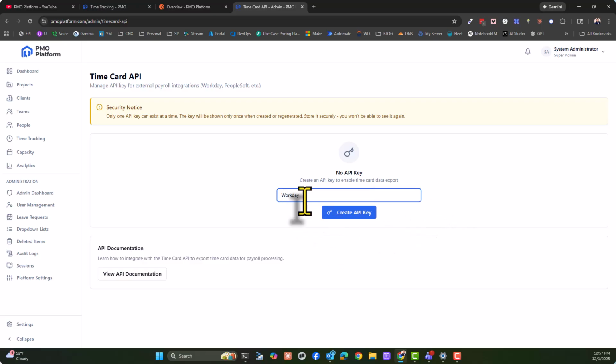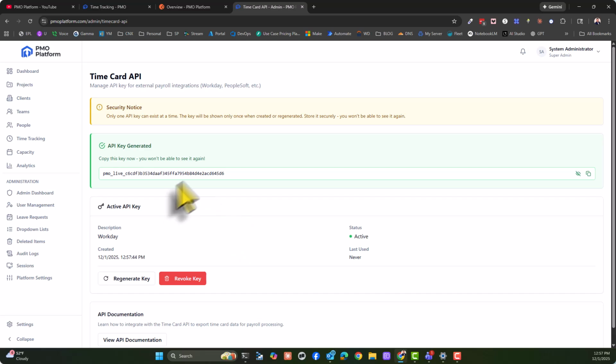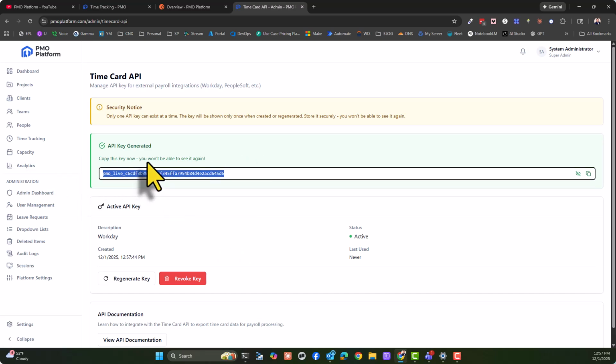All right, so I'm going to type that. This is irrelevant. You could put Foo Schnickens or some crazy name that you want to make up. But nonetheless, you just click Create the Key after you give it a name. And now it is up to you to copy this key out, because you're going to need this for the next couple of steps. So I'm going to leave this window here for right now.